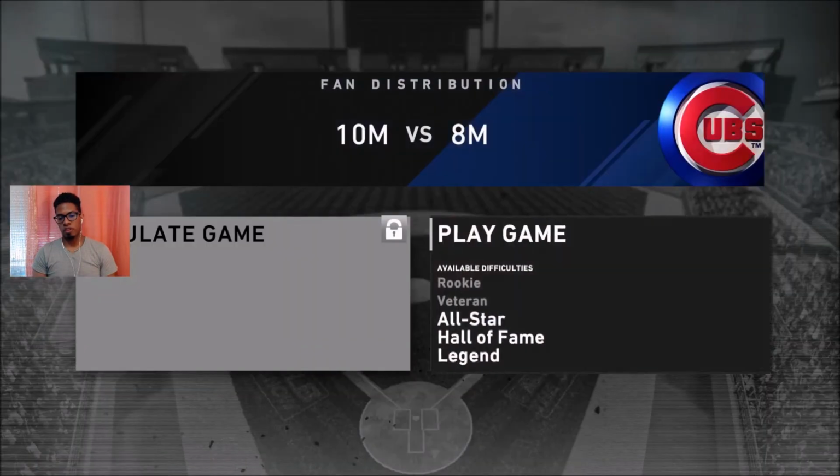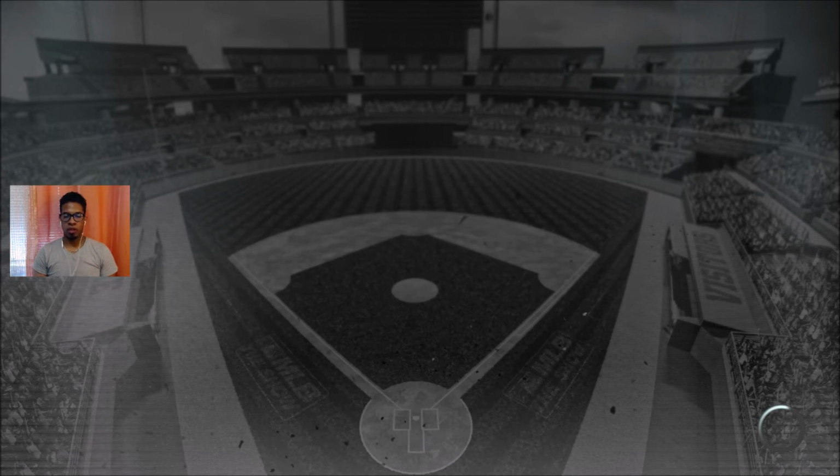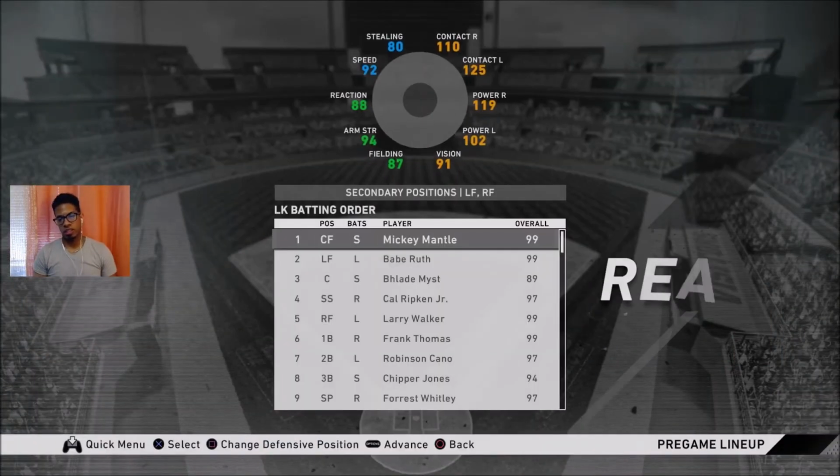We're going to go ahead and face the Cubs now on all-star difficulty. And like I said previously, you want to put your 5th starter basically in the position to win, or in the position to pitch every single time. We're going to go ahead, knock this out, and come back to you all.